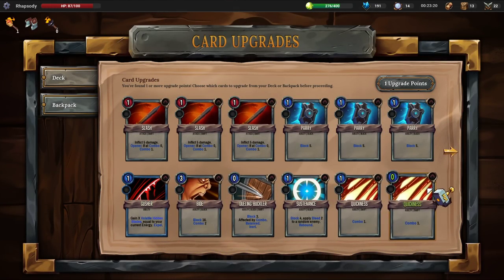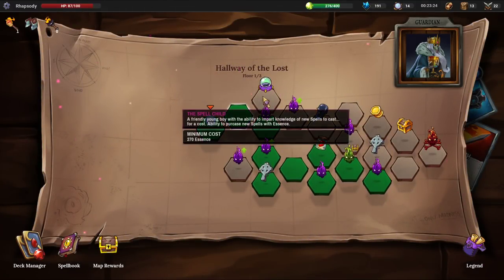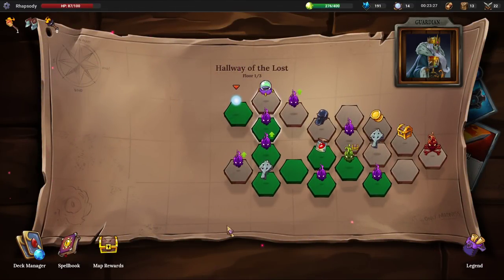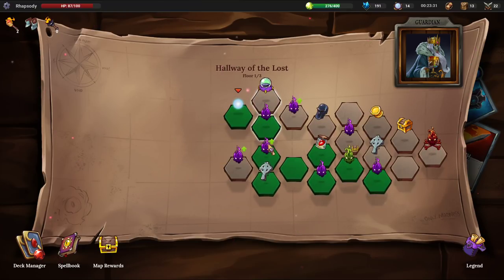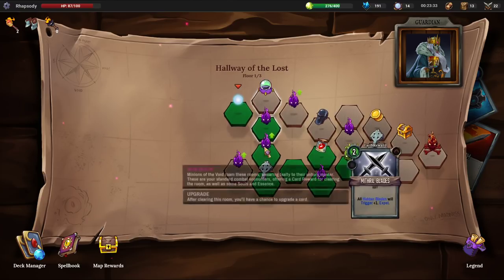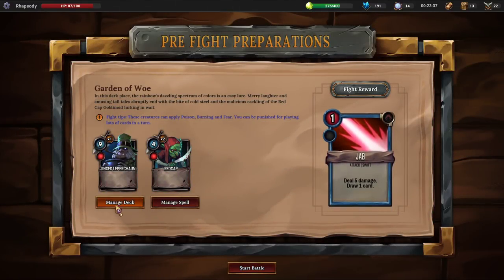So here's our upgrade point. Has to go into Hidden Blade. Both of them have to go into Hidden Blade. They're kind of like the first ones earmarked. Okay, there's Jab. Just making sure there was no awful decision I made around this point in time. Nope, cool. Jinx Leprechaun and the Red Cap.